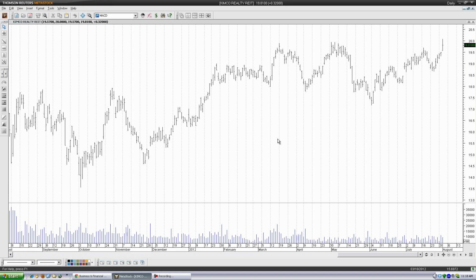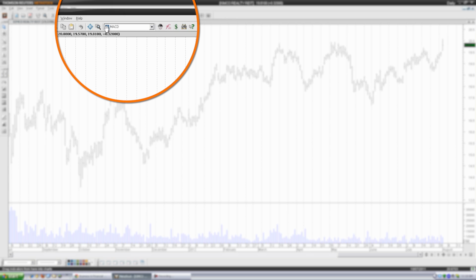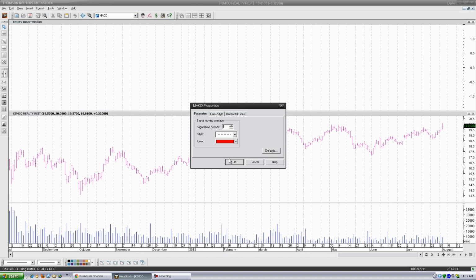So what I'd like to do is view a few things. One, I'd like to put on the MACD indicator. So I'm going to select the MACD, point at it, click, and I have two options. I can plot it on the chart or in its own window. Typically the MACD goes in its own window, so I'm just going to point it up at the top title bar here, let go, and it will create a new window for my MACD buy signal.